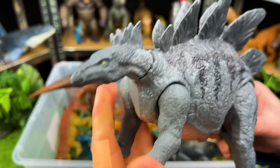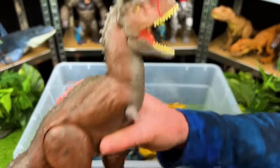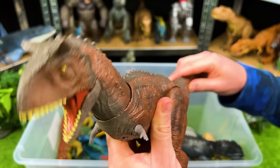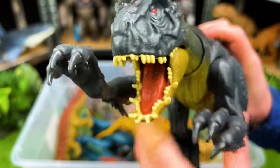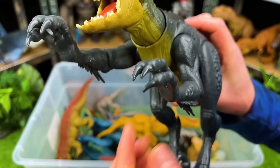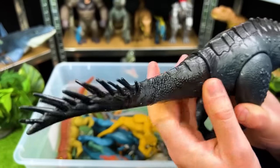Here's one of my favorite dinosaurs, the Carnotaurus. It's got a little battle damage on its head, and with the tail you can move the head. Here's what I think is one of the scariest predators in Jurassic World — this is the Scorpios Rex. It's got loads of teeth in its mouth, super sharp claws, and look at this poisonous tail. Those quills on its tail are poisonous, so you better watch out for those.